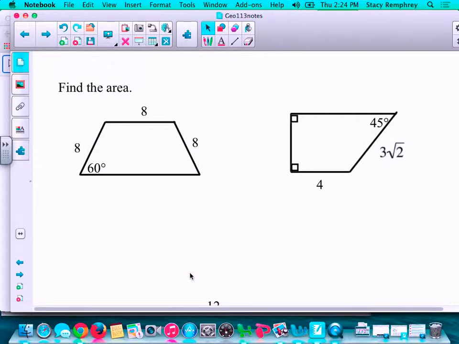So what I have here are two trapezoids. And what I'd like you to do is to find the area of each of these. I'd like you to try it on your own, do your best, and then come back for an explanation.